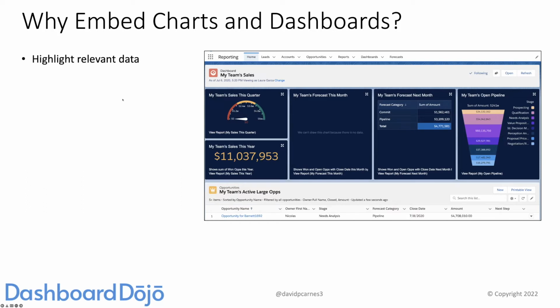All right, so top 5 list. We can highlight relevant data. And if you think of looking at an account, an account's a perfect example of this. And I think of a lot of organizations embracing customer success. Let's say that we're part of a nonprofit, and we have different types of projects and services that we offer our constituents. We might want to look at a household and look at their utilization of our services, and we could show that visually, embed that directly into the account layout. So we can highlight relevant data.